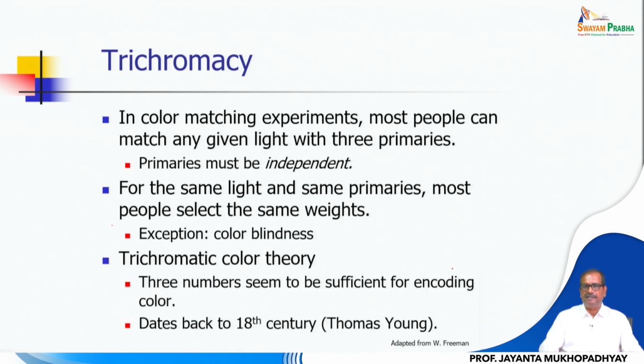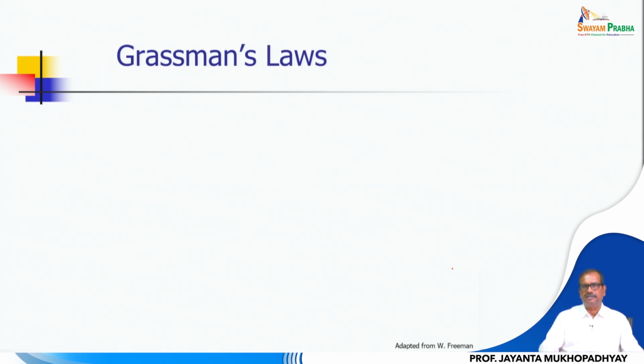and that is what we did. We acquire color into three components through an optical camera, into red, green, blue components. Also, when we display color, we use this concept of either color mixing or color subtraction to produce the sensation of all different kinds of colors. We use only three primary colors and appropriate mixing to generate it. So three numbers are sufficient for encoding color. That is the summary, and it's quite an old theory. It dates back to the 18th century, to Thomas Young, and is more than 200 years old.